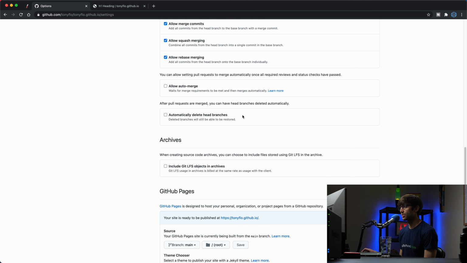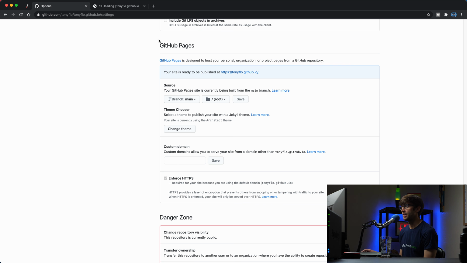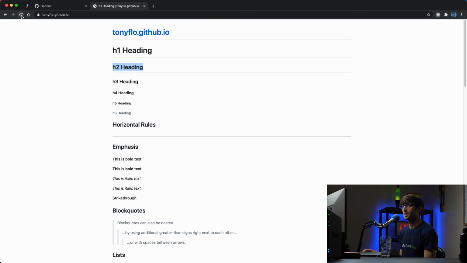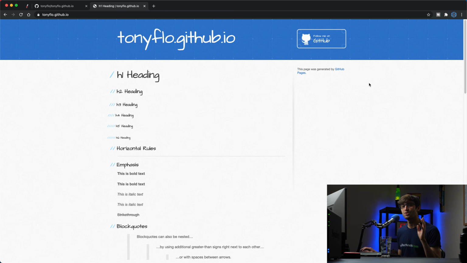And there's nothing else we have to do, because if we come back down here to the GitHub Pages section, you'll see that we're now using the architect theme. And if we refresh our page here, again, a caching issue. Let me pause a couple seconds, and then when this actually propagates, I'll get back with you. Okay, about a minute later, those changes have propagated, and we can see now that the theme has been applied.